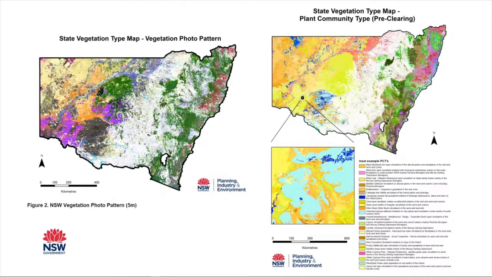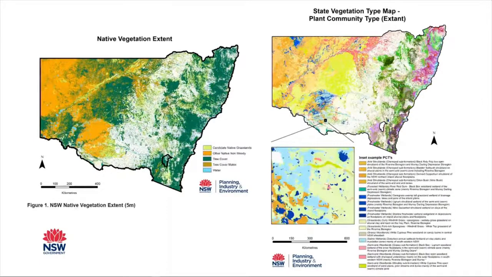We took a systematic approach to map PCTs based on vegetation plot data, detailed aerial photographic interpretation and machine learning. Our SVTM methodology applied a hierarchical approach where groups of co-occurring species were successively delineated into smaller subsets at progressively finer spatial scales. Our approach maps PCTs across the entire landscape, even in areas that have been cleared. We used the New South Wales native vegetation extent to remove cleared vegetation from the map to capture current patterns of native vegetation.